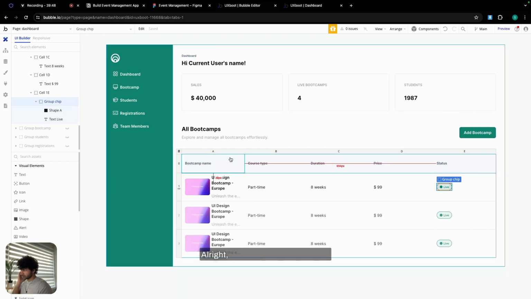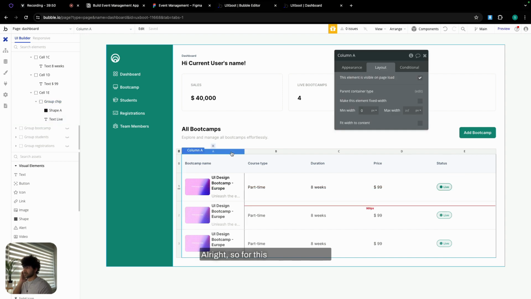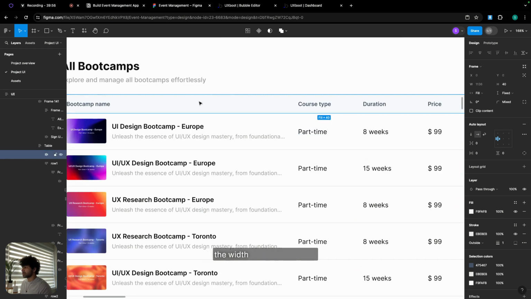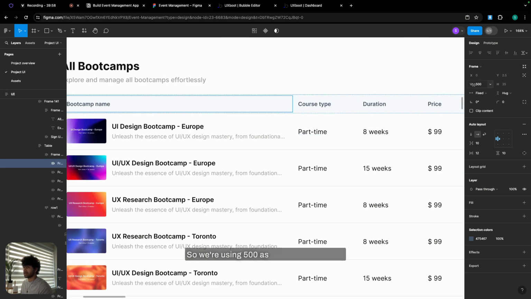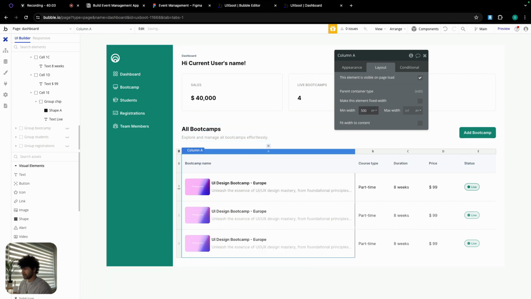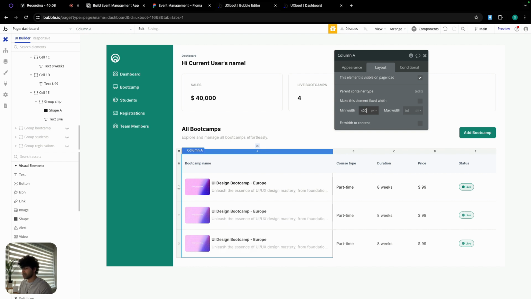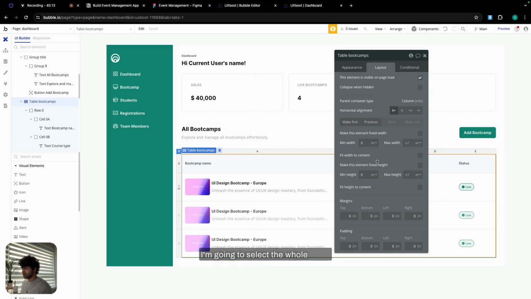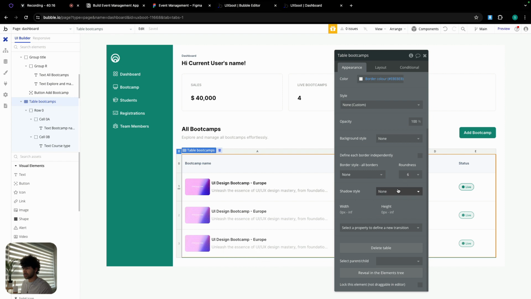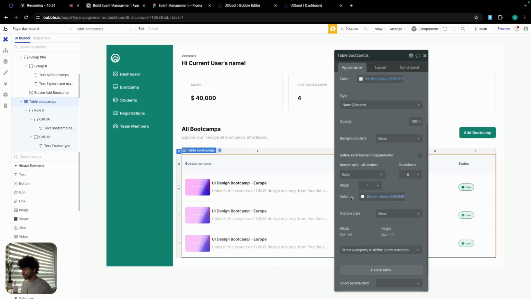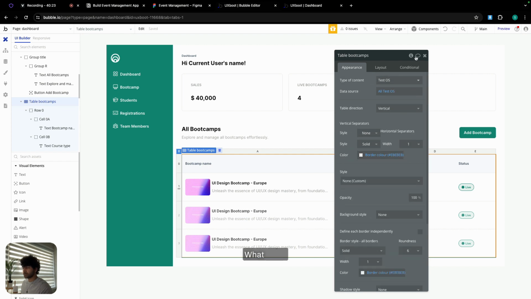All right. So for this column, let's see the width that we are using. So we're using 500 as the width over here. So let's make this 500. Looks way too big. Let's make this 400 actually. Okay, looks good. I'm going to select the whole table. Click on appearance. Let's add a solid border with our border color. What else?